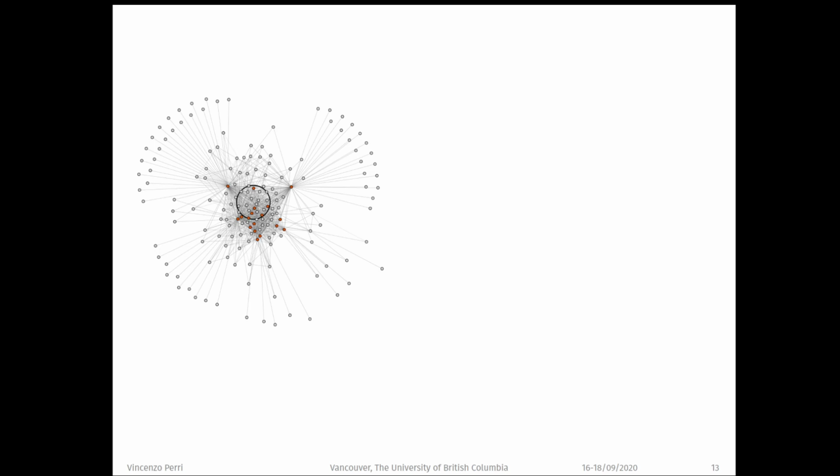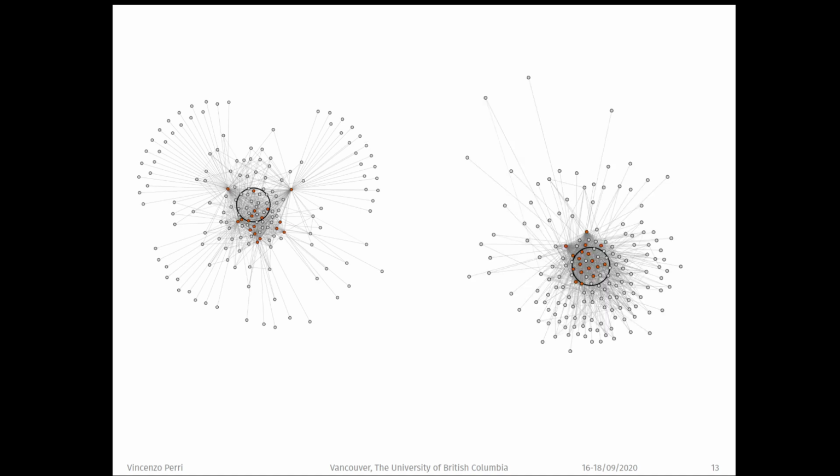Now, in this first-order visualization, the majority of the red nodes, so of the nodes with high values of temporal closeness centrality, are outside the circle, while in this visualization, obtained using HOTVis at the second order, you can see that the majority of the red nodes are within the circle.